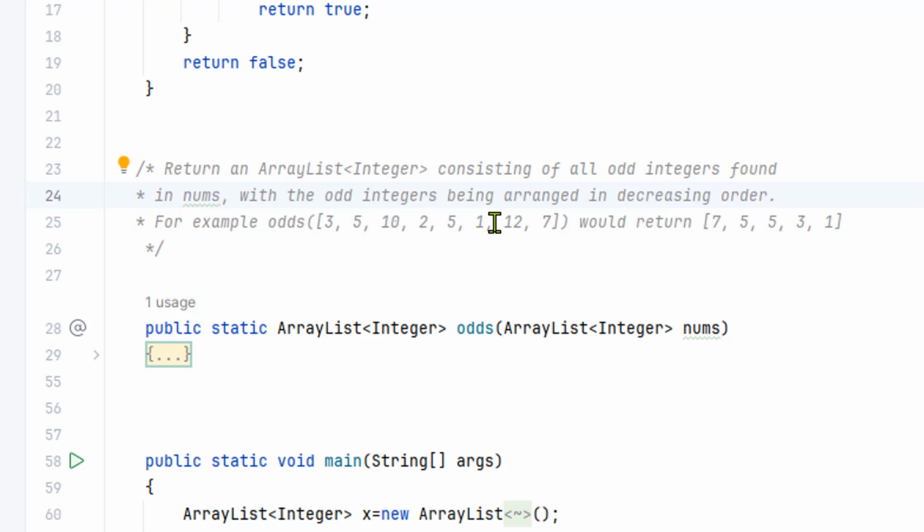If it was an odd number, you would then do insertion sort, where you would be building this list and you would constantly be placing the new values, those odd values that you get, in decreasing order. So a little bit different than the increasing order that we're used to. However, in my solution, I did more of a selection sort, and I just used selection sort to sort the entire thing from highest to lowest.